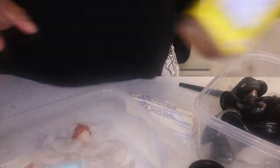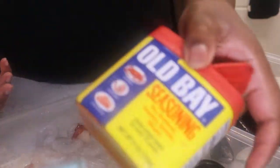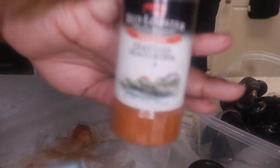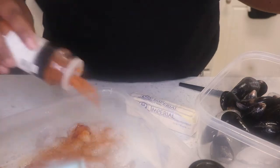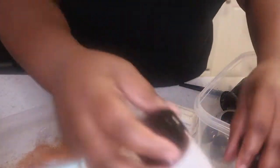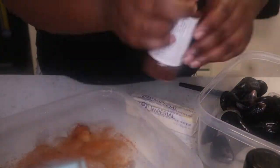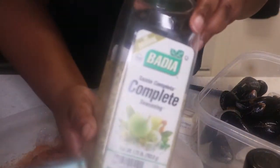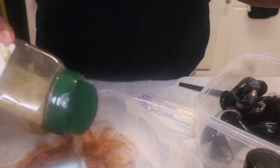I have the lobster cut up, and now it's time to season up the shrimp and the lobster. All the seasoning that I'm using is, of course, on the screen, so you can just take a look at it and see. After I season up the lobster and the shrimp, I'm gonna put the spaghetti in the water. I already have a pot boiling with salt water and oil.